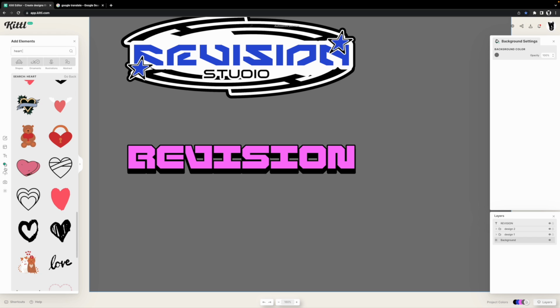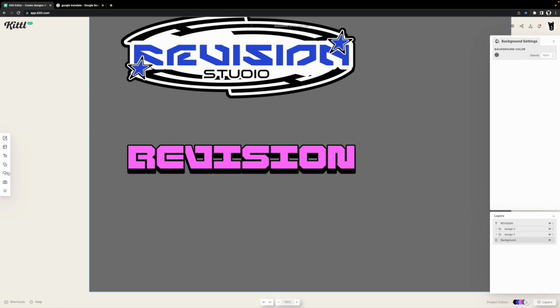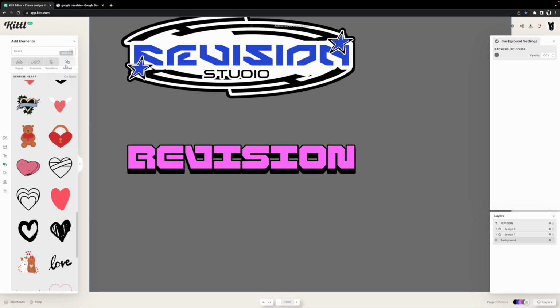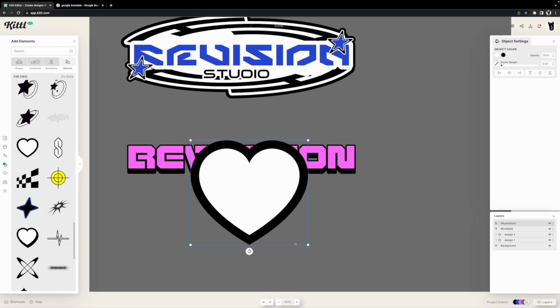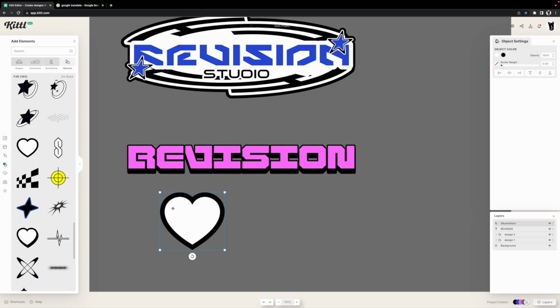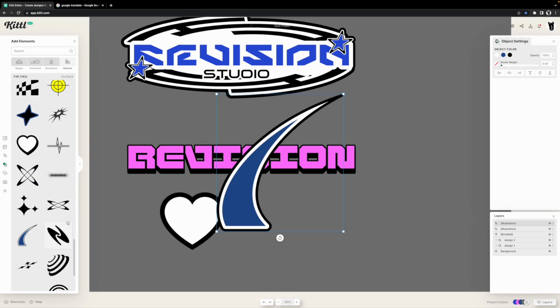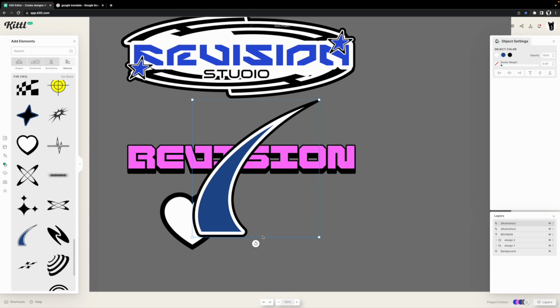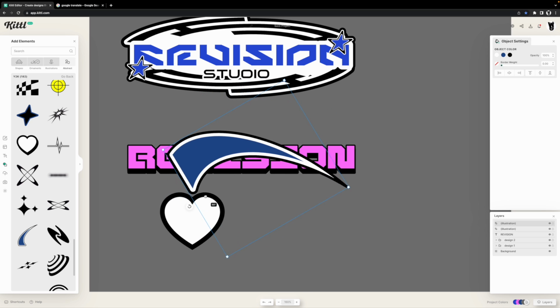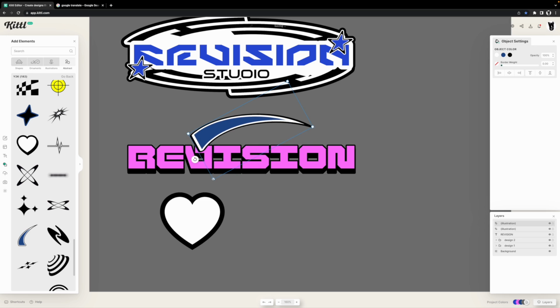I'm just making everything completely from scratch because this is design 3 and this is meant to be the hardest option. Once we've got our heart, we're just going to be searching for a tail so we can make it look like it's a shooting heart with the design. We're going to start with this shooting tail, and the first thing you want to do is just rotate it and then just hold shift to warp it and match the length that you want perfectly with your design.